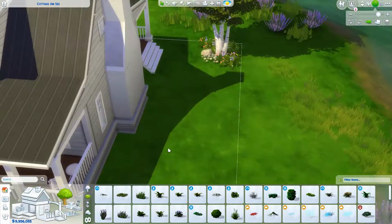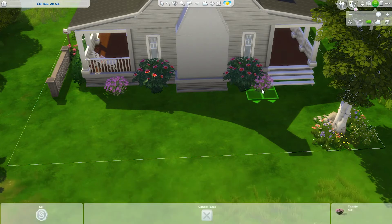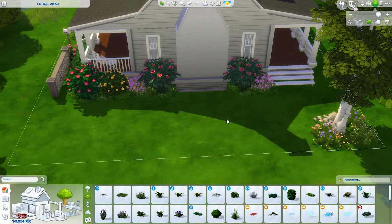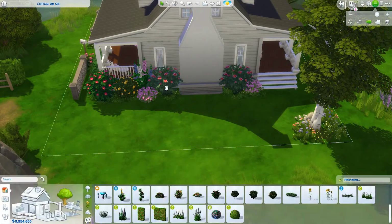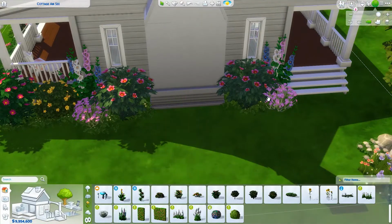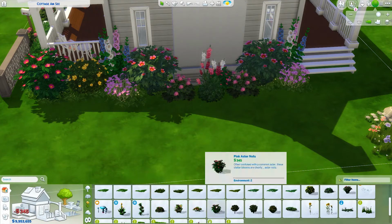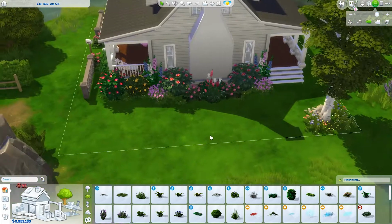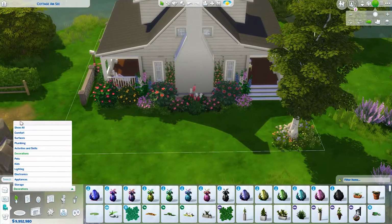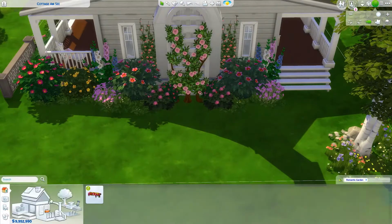And then I went ahead and left some of the landscaping in. Usually I cut that out, but this house was so small that the video was really short, so I thought, okay, I'll just leave the landscaping in this time so you guys can watch me. And basically what I was thinking about here, I knew the artist's sister loved flowers and gardening, so I was thinking about that as I was placing all of these flowers, and I was just imagining a lot of pastel colors and a lot of pink, and just making it really bright and colorful and sort of romantic, I guess. Maybe that's because of the romantic garden stuff pack flowers that I used.